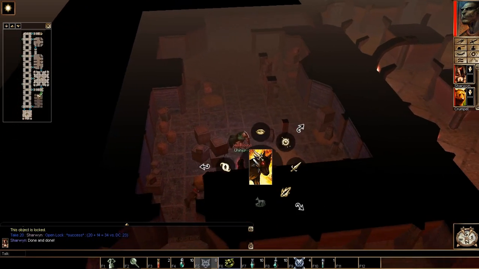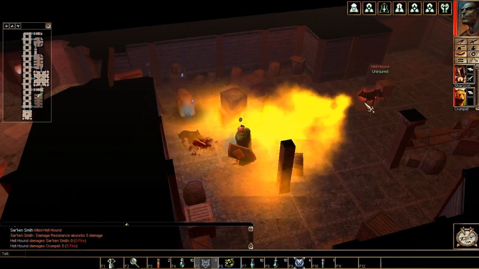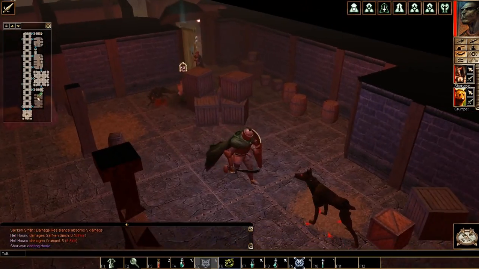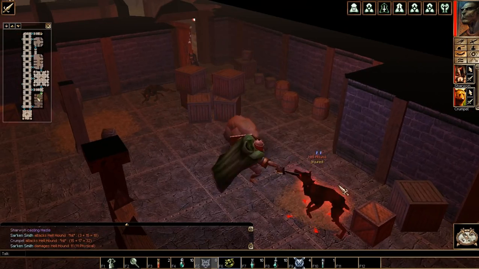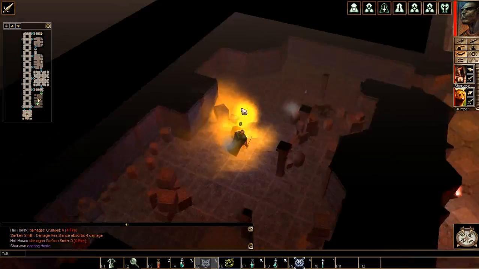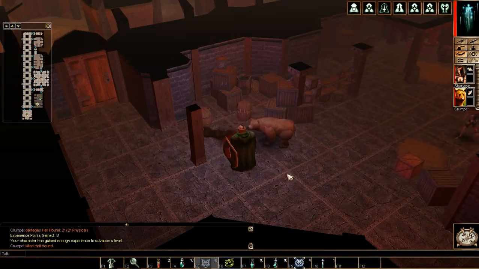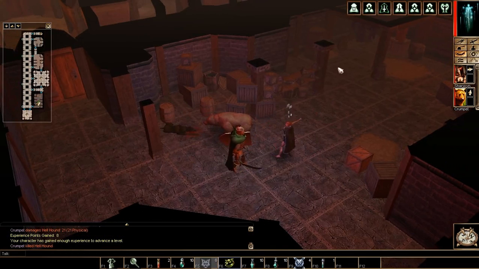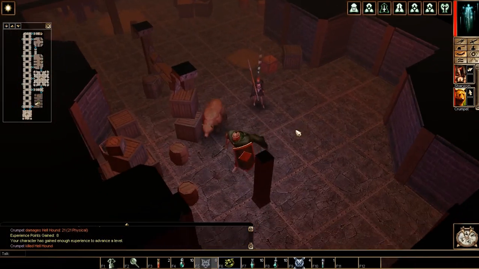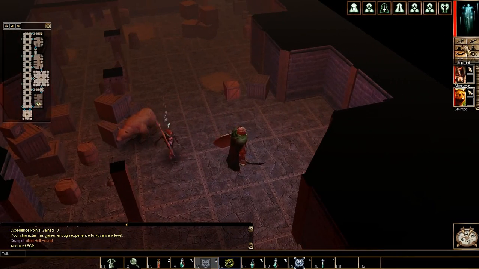And oh! Hellhounds! Fortunately, hellhounds aren't that tough for us. Even so, nasty to see. And then we're going to explore around the other side. Oh, and from that, 8 experience, we level up. Excellent! Before we lose any of these, let's save and level.